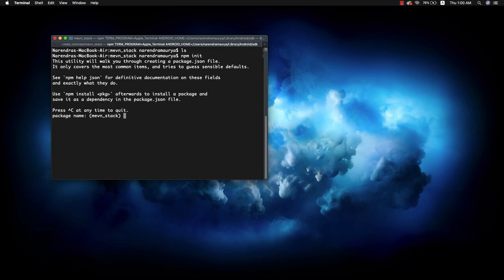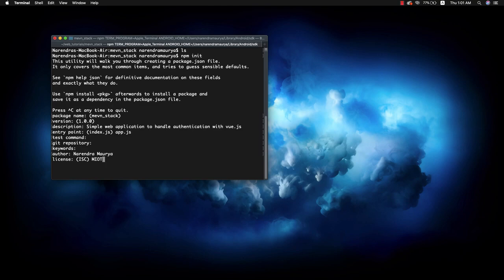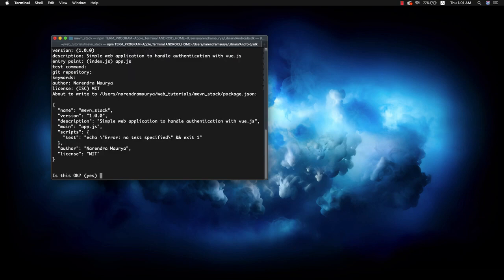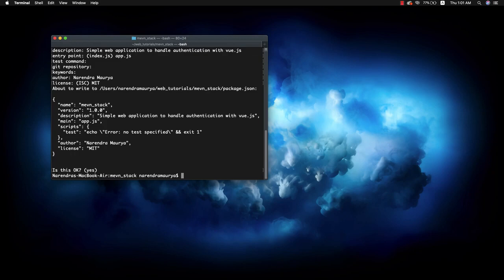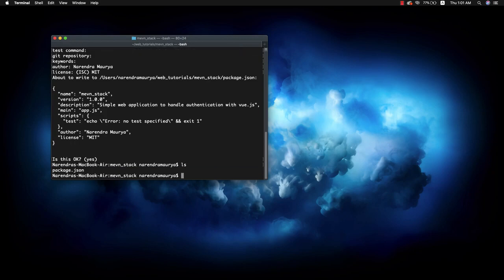So for the package name, mevn-stack is fine, version is okay, description: simple web application to handle authentication with Vue.js, and entry point you can go for index.js, but I like to go for app.js, so I'm writing app.js. Test command is fine, git repository, that's okay, keywords, that's alright, author name, I'll put my name, and you can put yours, license MIT, and it will ask okay, and yes.